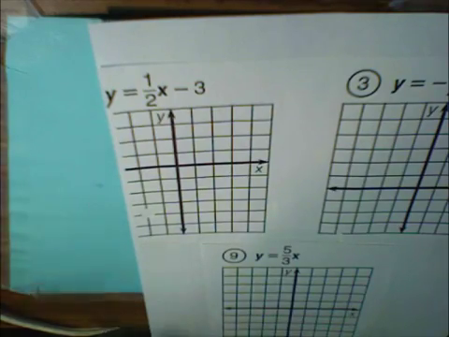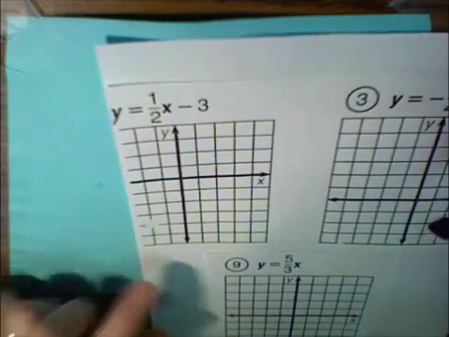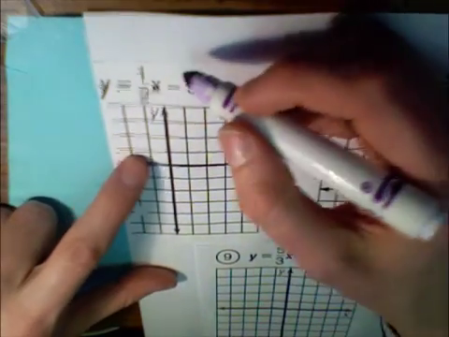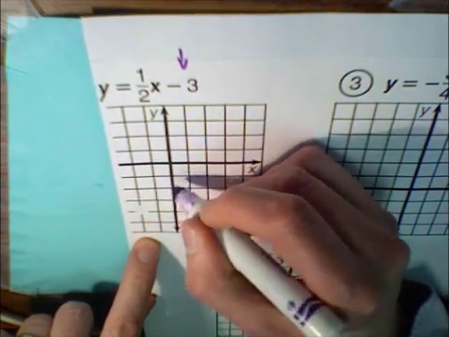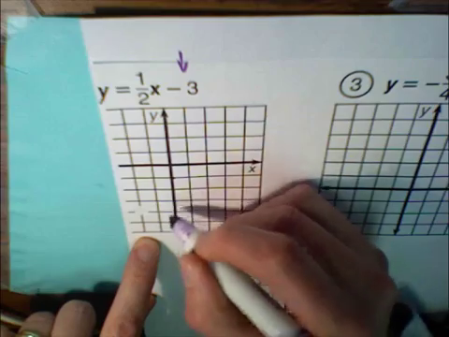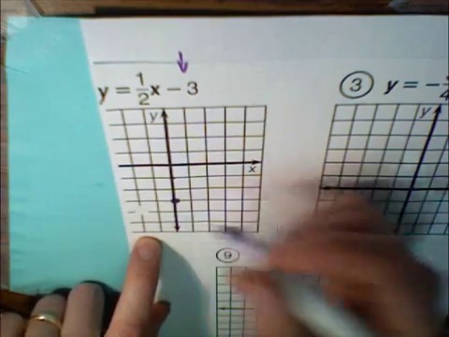So here we have y equals 1/2x minus 3. Again, our starting point is the y-intercept, which is on the y-axis, negative 1, 2, 3. So we're going to graph that as our starting point.